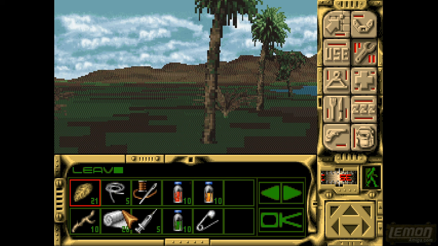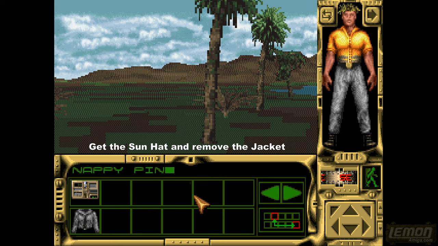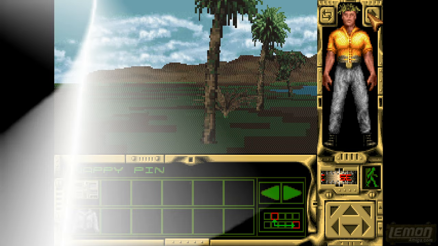What else have we got? A nappy pin. And what can we combine? The leaves, I think, and maybe the needle. And that creates a hat. So now we've picked up the clothing from one of the survivors. We can now put the hat on. And we can also take off our jacket, because you know what, it's pretty hot out here. So we've now got a hat.